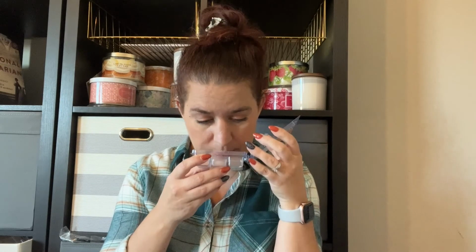The Bathing Garden Love Pumpkin. This is from 9/20. I don't have the scent notes, but it's a pumpkin bakery scent. It was good. It was about a medium. And then Pumpkin Peanut Fudge, also from 9/20, also about a medium. It was really good. I enjoyed it. I wish it was a little bit stronger, but it kind of smells a lot like that Bath & Body Works candle, the pumpkin peanut butter, peanut brittle, I think is what it is. So it's good. I do like the Bathing Garden.